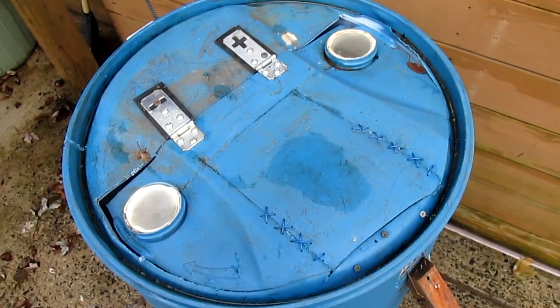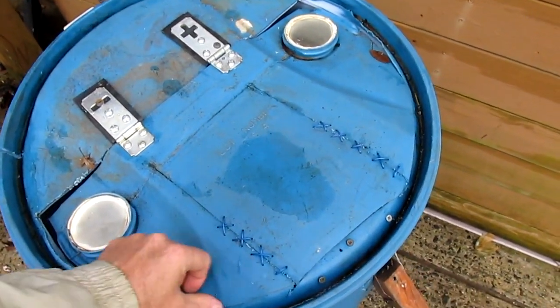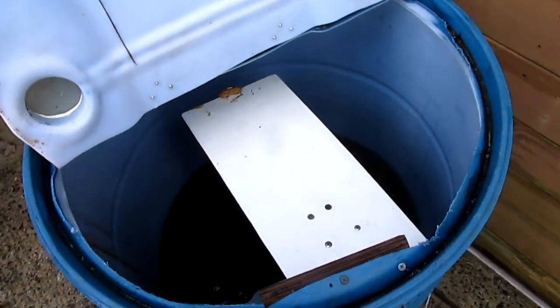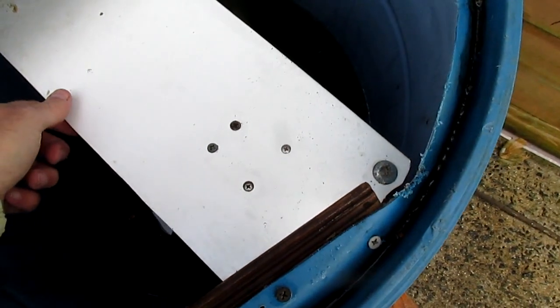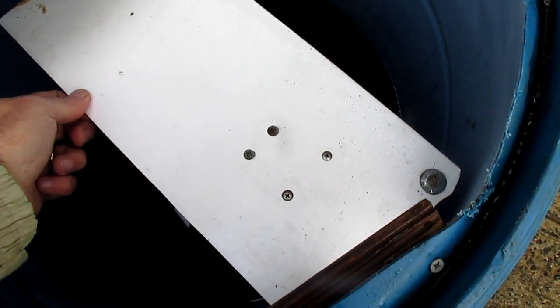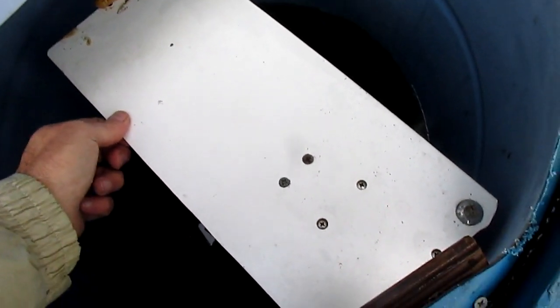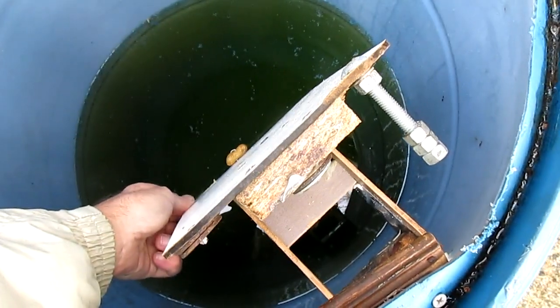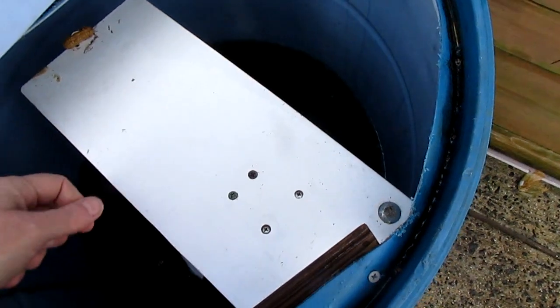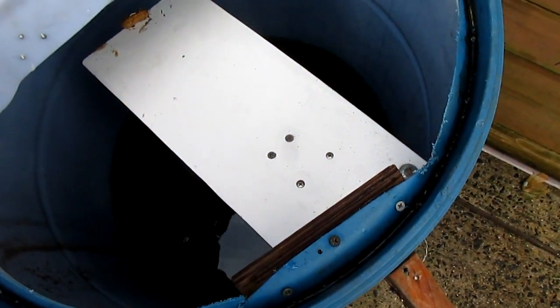I've cut a hole in the top and added some hinges for easy access. Here you can see the plank itself. There's a peanut at the end of that plank and the water below. The plank works on a hinge, and when the weight of the squirrel gets to the end, it flips down. There's some counterweights here to cause it to flip back up when the squirrel is in there.